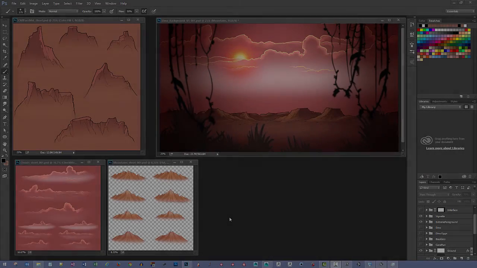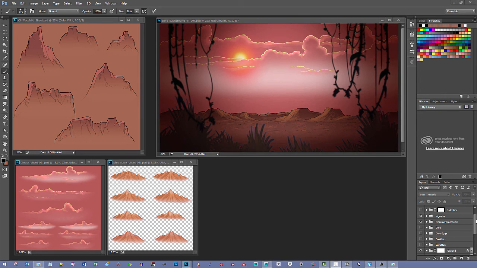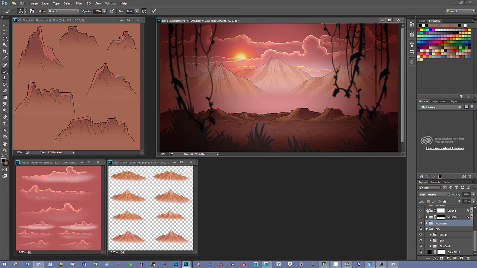So here we are inside of Photoshop, and we've got our different layered files here. Basically what I've got is this mountains set up back and through here, and I want to isolate the mountains, and I want to separate the clouds that we see here and some of these mid-ground elements. The first thing I need to do, at least for the mountains, because I'm pulling in some colors from the sky, if we take a look at this group, it's on 70% opacity, so that means it is pulling some of the colors that you see from this background here.